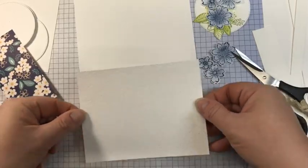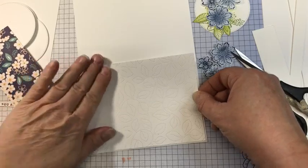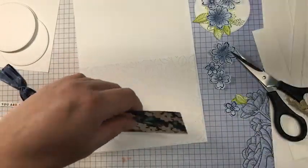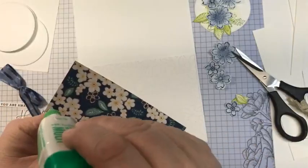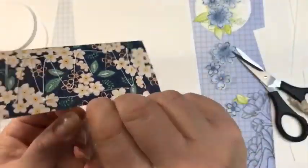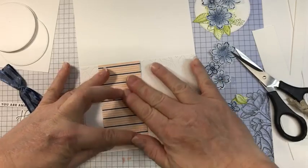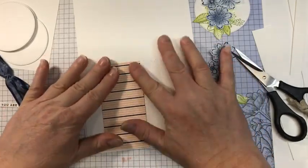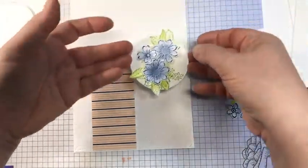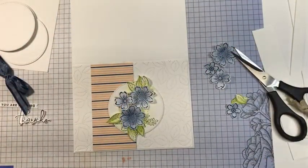Alright, we're gonna stick this down on the front of the card. I just went with a white card base, mostly because this one was already ready to go, and then this one I can stick down with liquid glue. So if it goes through the holes now, it doesn't matter because the mess is contained. Because it might look cool if this was petal pink, but it's a lot of petal pink. I wonder if it would look cool if it was navy. Now, I want to stick these down, and then I'm going to pop this up. But I know where I want my flowers to sit, so I don't really want to move them too much.